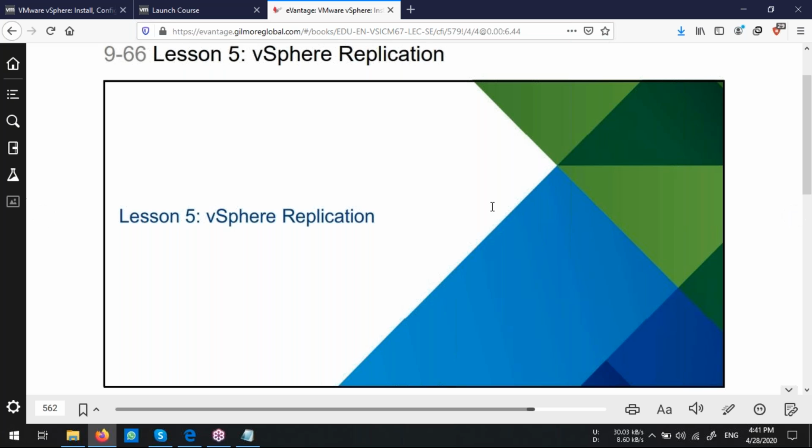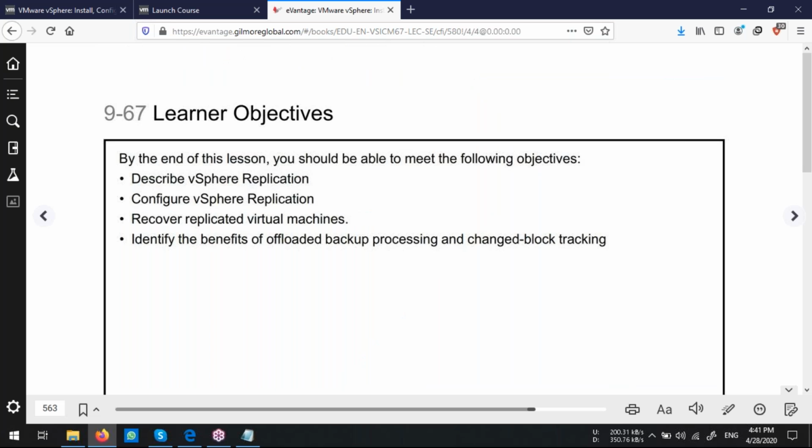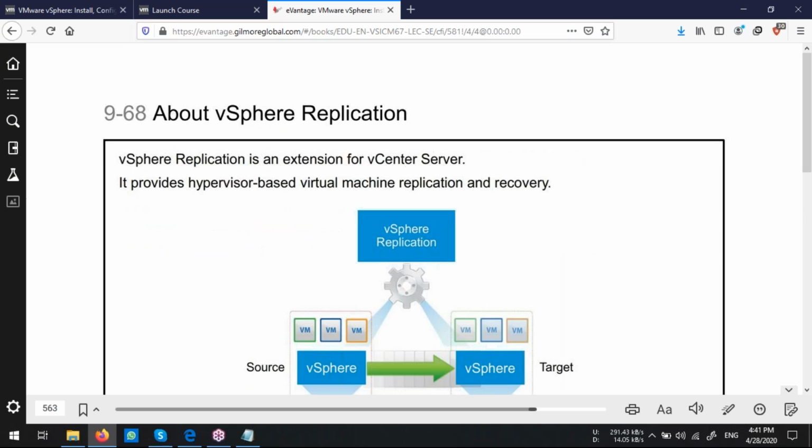vSphere replication. So it's a theoretical chapter in this module. And in this chapter, we discuss vSphere replication, configure vSphere replication, recover the replicated virtual machines, and identify the benefits of the offloaded backup process and change block tracking.